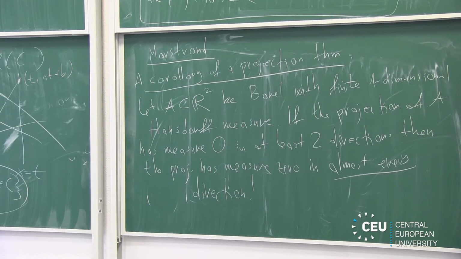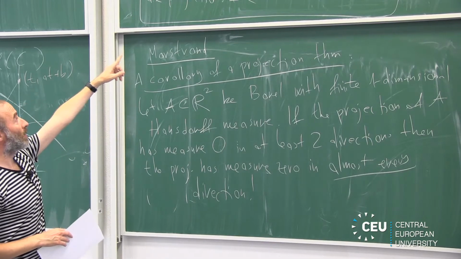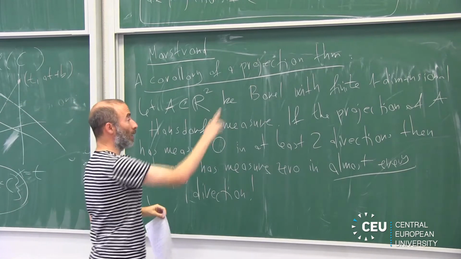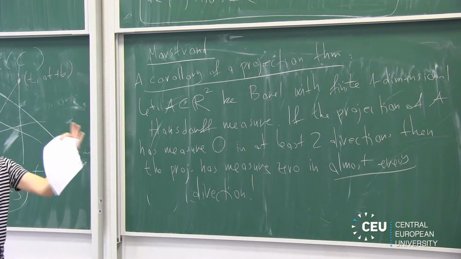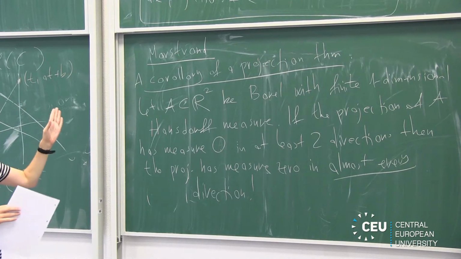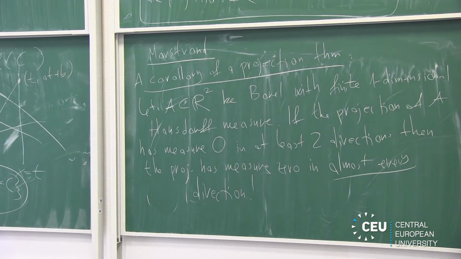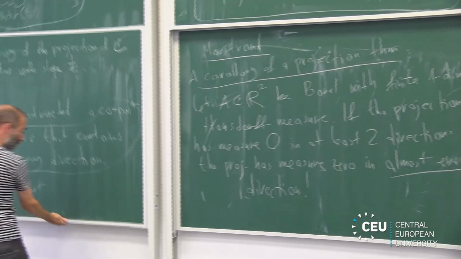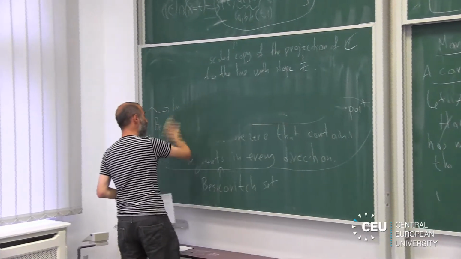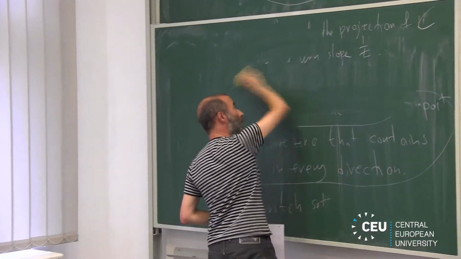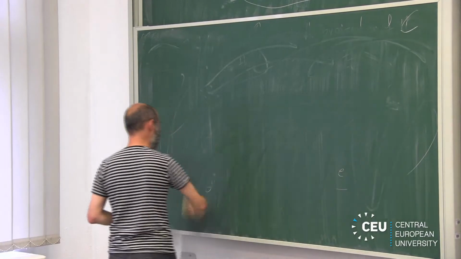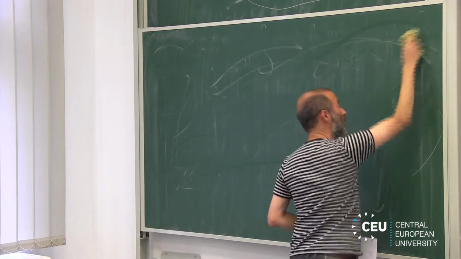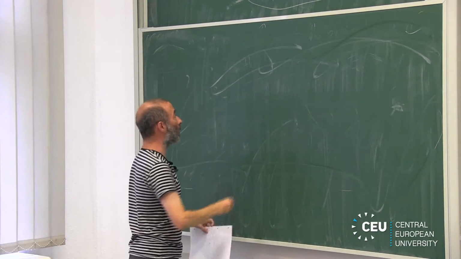Okay, and then our situation is simpler because now we want a set which has finite length. One projection is everything, or at least big. Of course, if it's an interval, that's enough for us because then we can copy. But two projections have measure 0. Okay, now I can show you such a set. I don't know how much you know about self-similar sets. Surely you have heard about at least the Cantor set. So it will be something like the Cantor set. If you have heard about fractal self-similar sets, then this will be familiar.